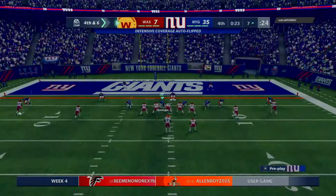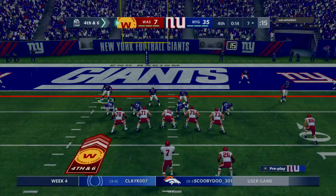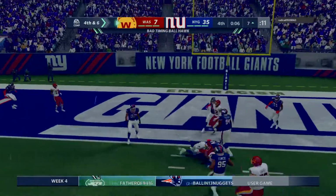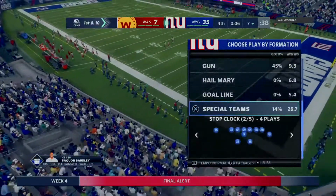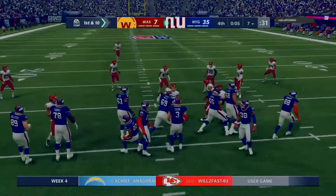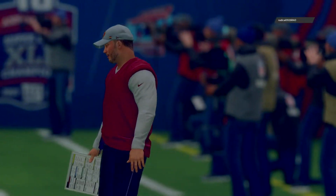Now, a field goal does you no good, so they're going to stay out there and go for it on 4th. Check line 33. Watch the pass. Got to try it here. He's back to throw. And that'll be incomplete with just 6 seconds left on the clock. They had to go for it with such little time remaining, and the Giants are going to get the football back. And they'll indeed take a knee. So a victory here for the men in blue, the New York Giants, and it was their defense.